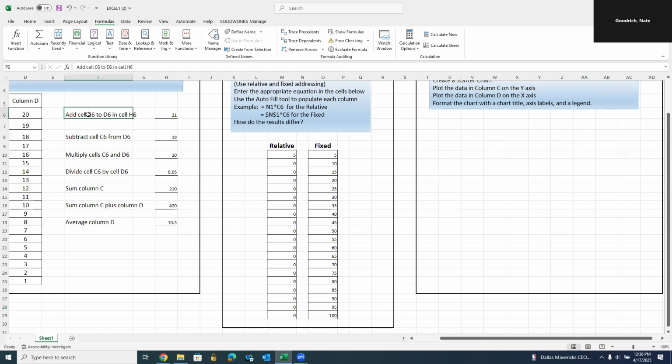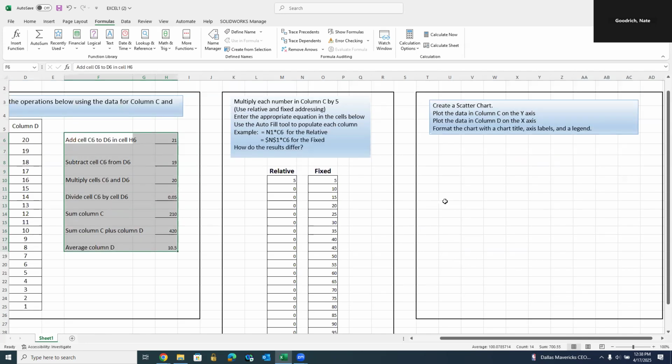So now we can do some basic calculations using cell references. We know how to use our autofill tool. Have a basic understanding of relative versus fixed cell references. Or when I put that $ in, that's an absolute cell reference. And if I start dragging those values or formulas around with my autofill tool, now they won't change.